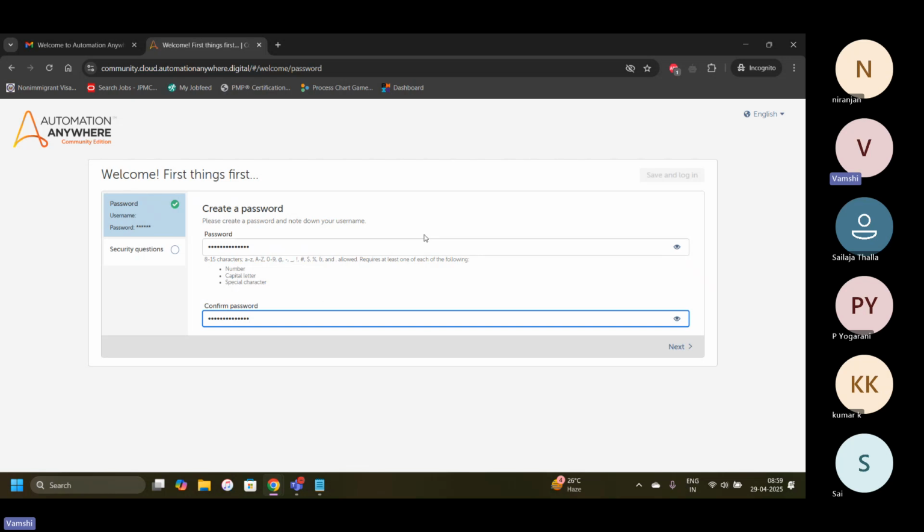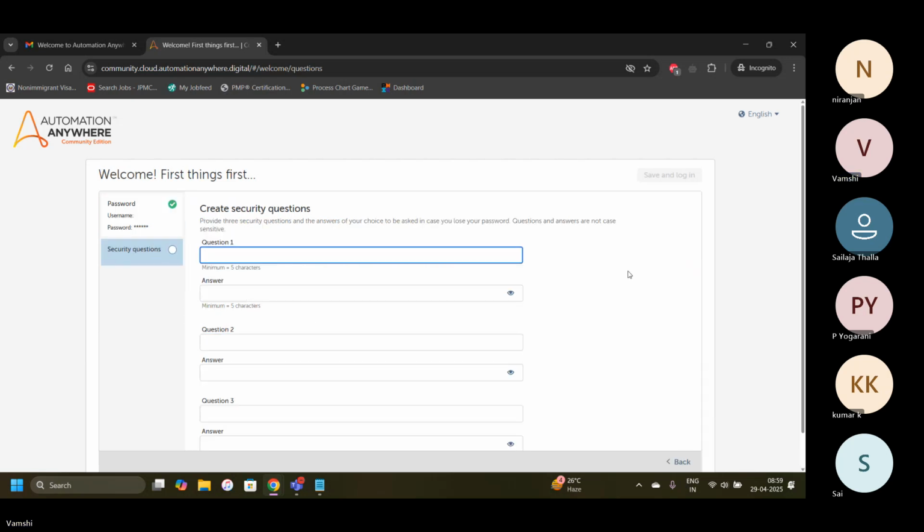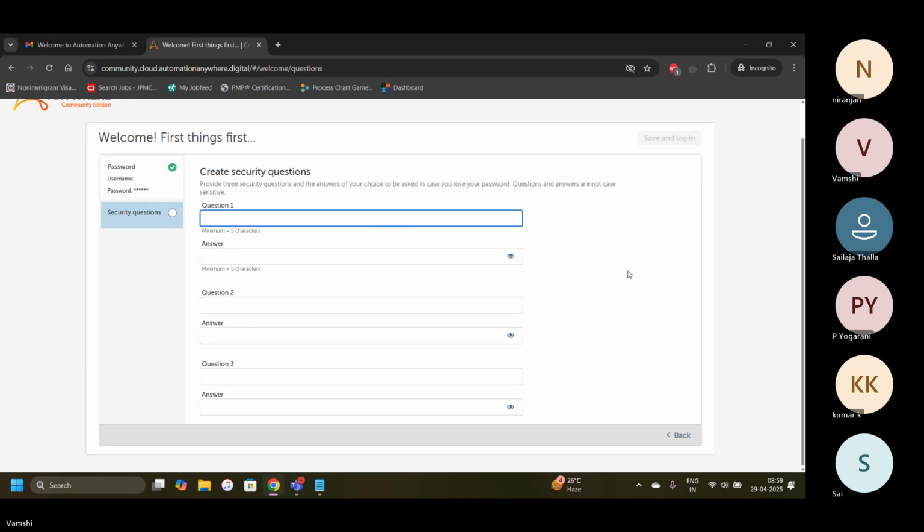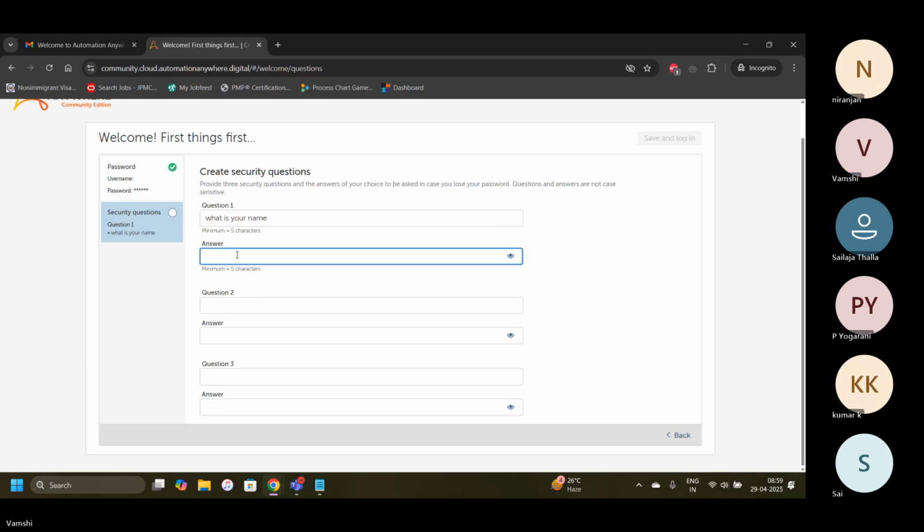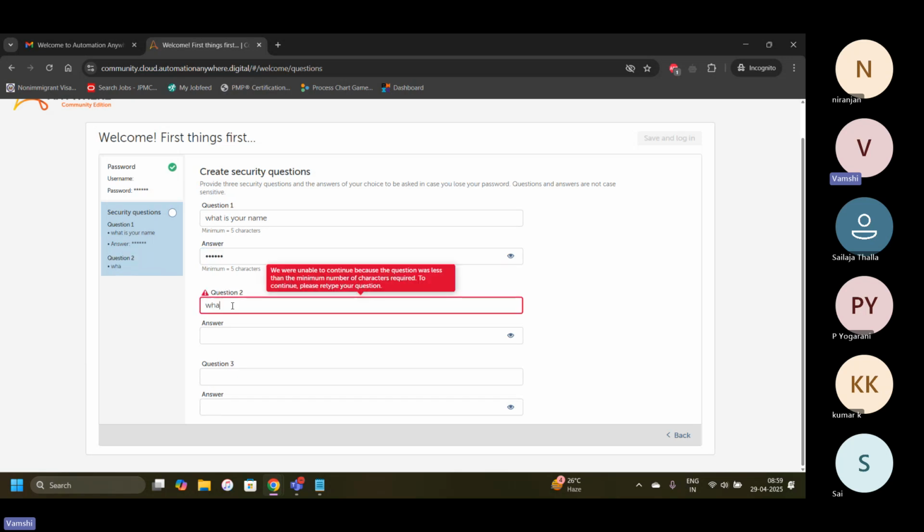Once after providing the password, click next, and you can create a few security questions here.